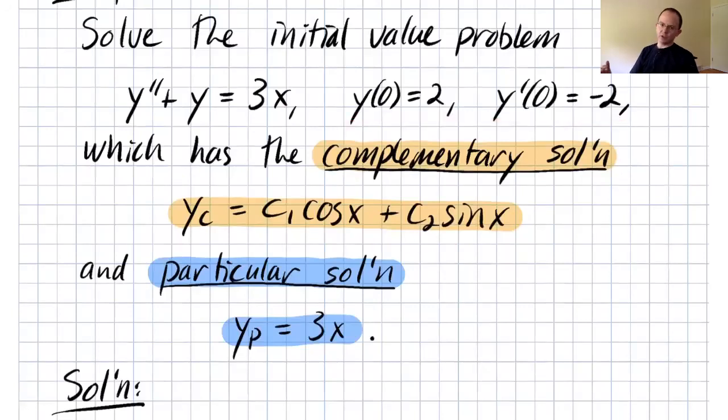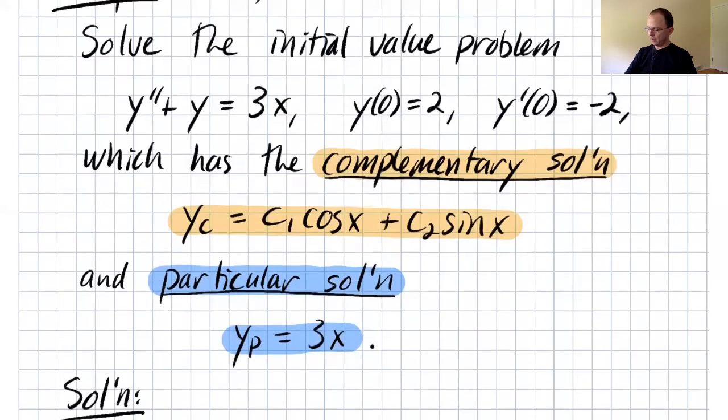Okay, so now the question comes to how do we find this complementary solution, and how do we find this particular solution? So that's the direction we're going in now in this chapter. We're going to look at a variety of methods for finding this complementary solution and methods for finding this particular solution. And then after you have that, you just combine them together and determine the unknowns C1 and C2 that satisfy the initial conditions.